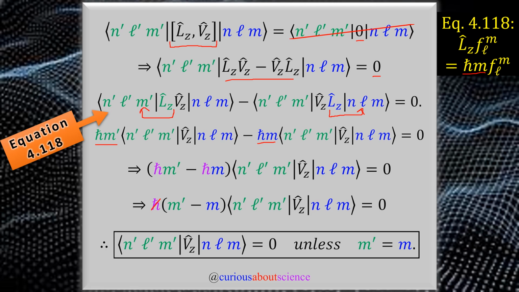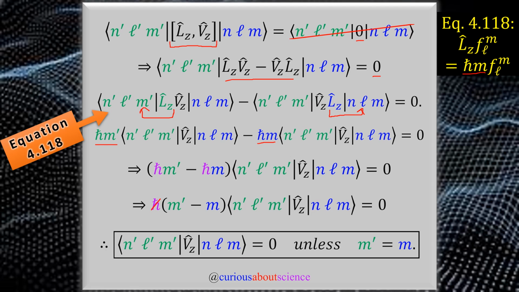And from this, we can quickly see that we could factor out these Dirac notation inner product brackets. And once we do that, we're left with an H bar M prime minus H bar M. Factor out the H bar. You see that it cancels to 0 when you move it over to the other side.